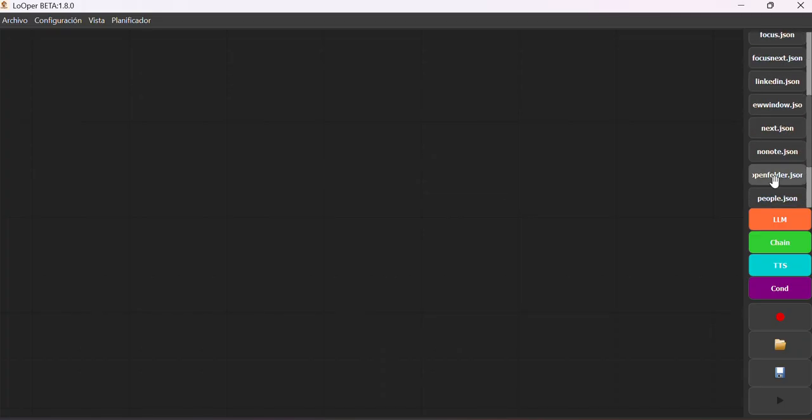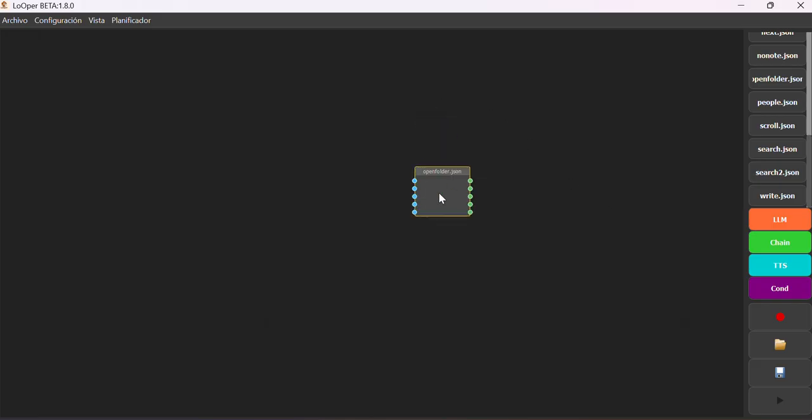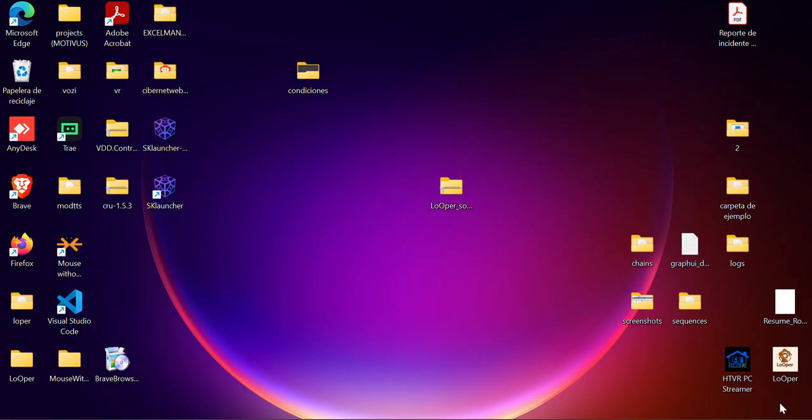Let me get that sequence for you to see, it's open folder. It's going to appear as this little gray square, which I'm going to play through this button. I'm not touching anything right now, just to make it clear.